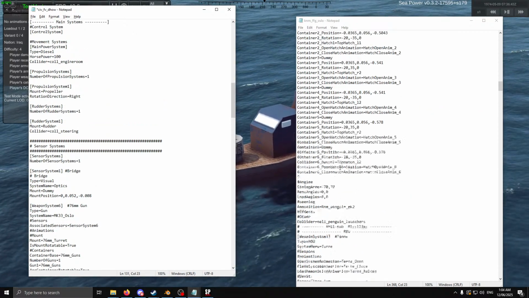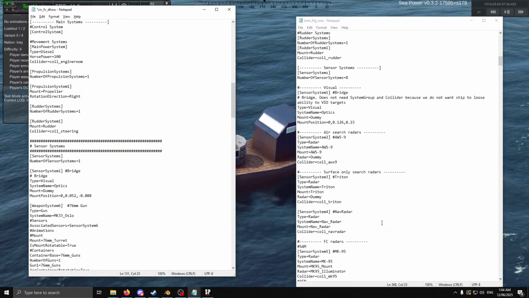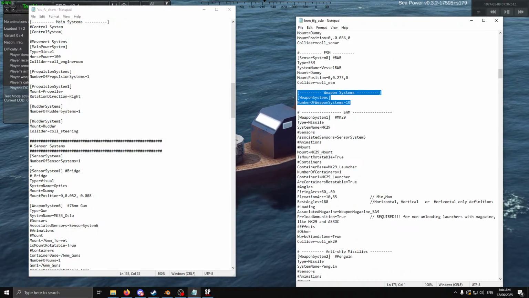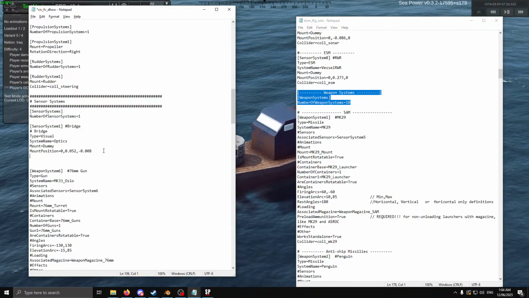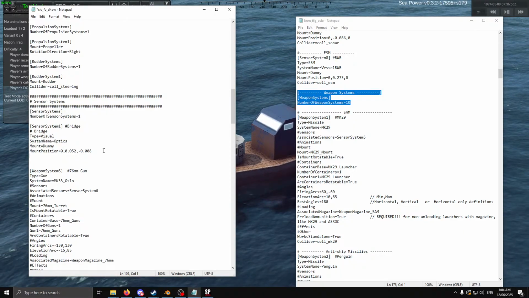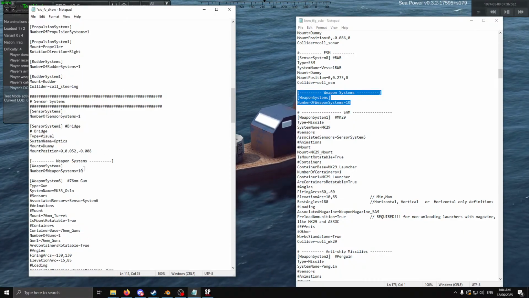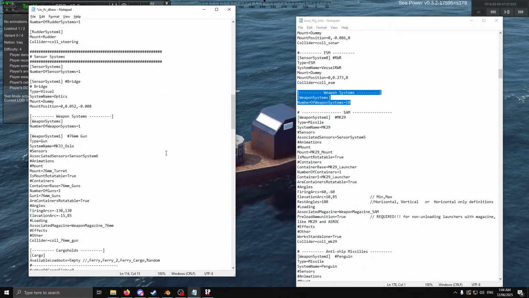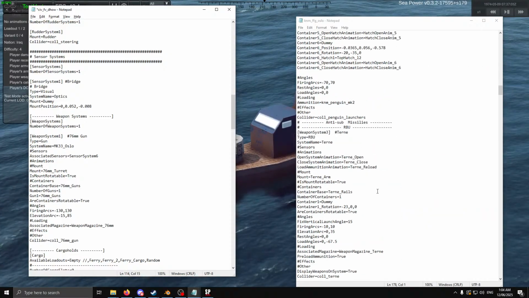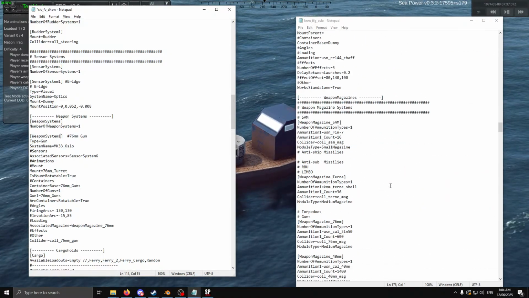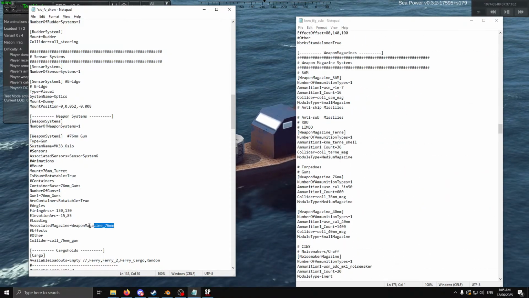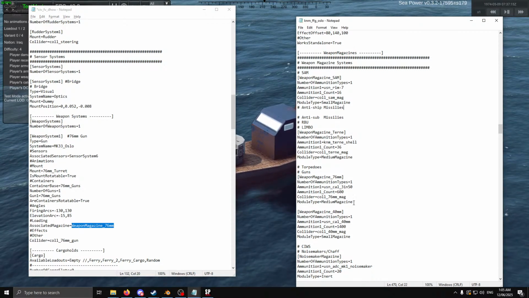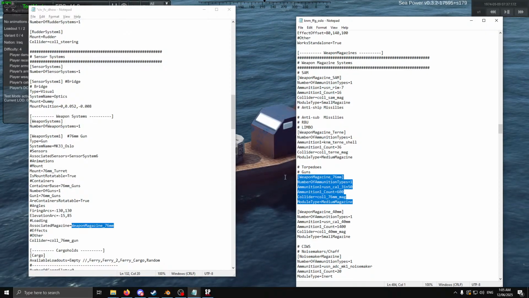And this ship doesn't have a weapon entry, so we're gonna add that as well. Set that to 1, change that to 1. And the only other thing I need to worry about doing right now is adding in a magazine for the ammo, which in this situation is this part. And that is that.